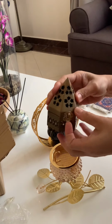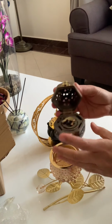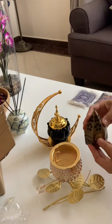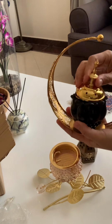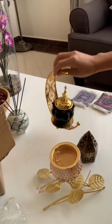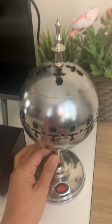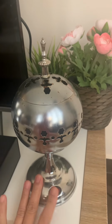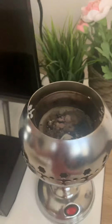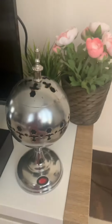So loving this. Oh, I still have some charcoal inside. And this one too, we still have a charcoal inside. I used that a few days ago. We have also an electric Bakhoor burner. So this is it. This is very easy. You just switch this on and put the charcoal there and the incense.